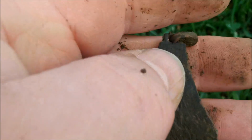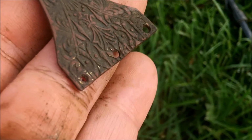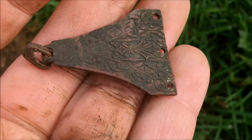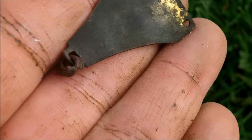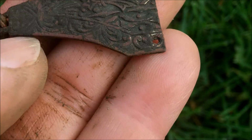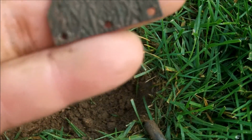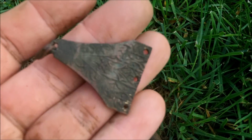Wow, this is pretty neat. Boy, oh boy, check this out. Look at how ornate this piece is. Absolutely awesome. Other side, you can see some of the gold tone. It's got 3 holes at the one end here and a loop on the other. I don't know if it was part of a pendant, some type of jewelry. But man, that thing is beautiful.